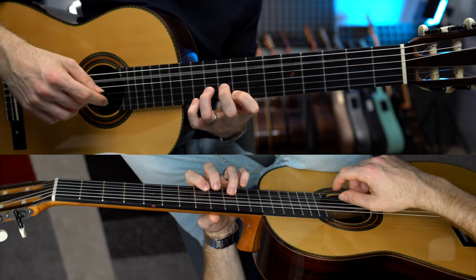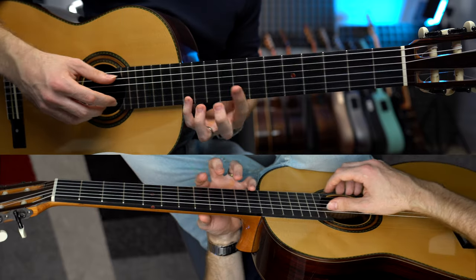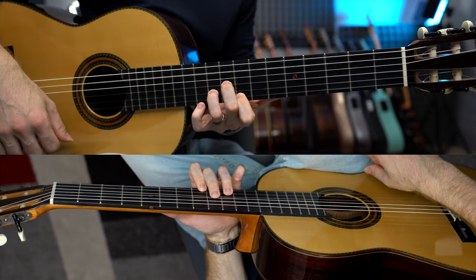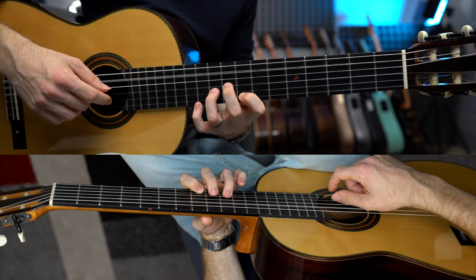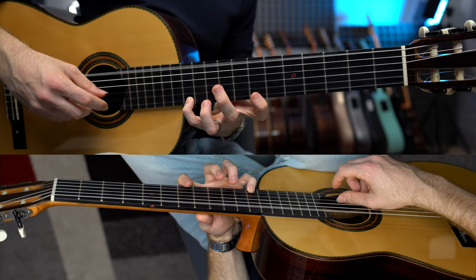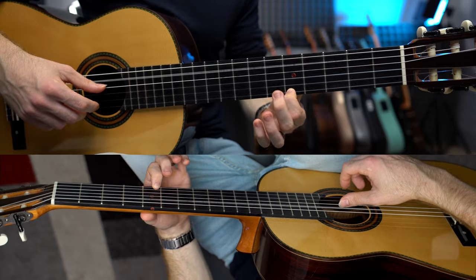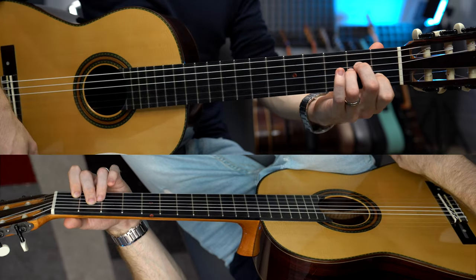And we finish with the A minor and E major chord. So it's an arpeggio, 12, 12, and 8. And then I'm playing the A minor triad in this position. And then the E major triad with 12 and 7, and then 9 and 9. And the A minor arpeggio from fret 5, 0, 1, 2, 2, 3, and 0.